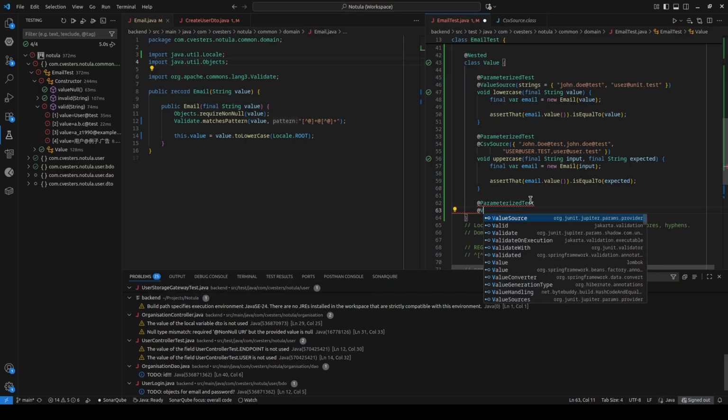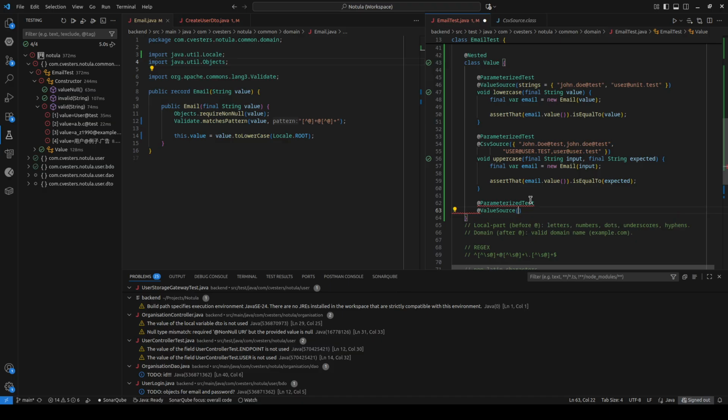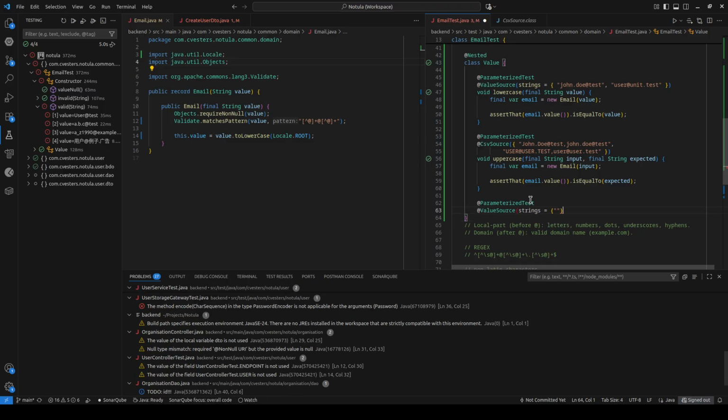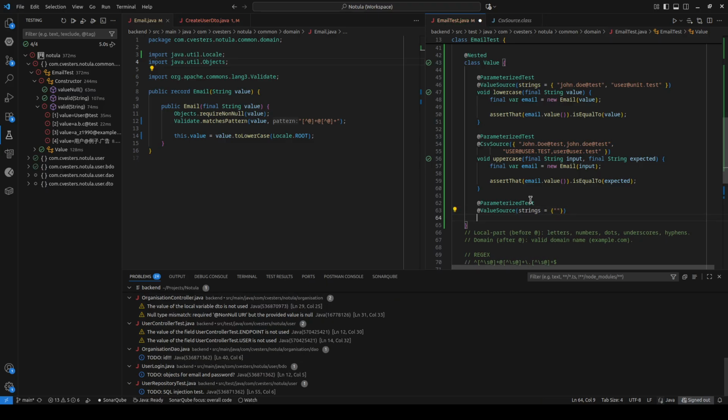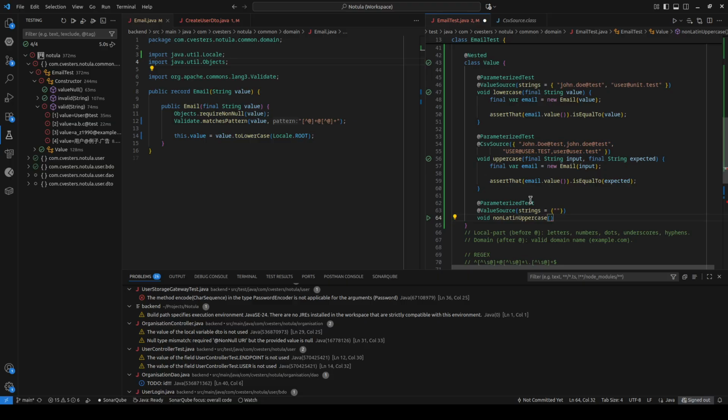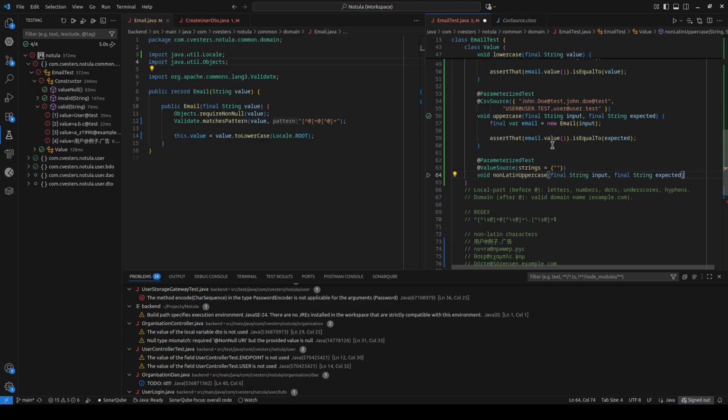At value source strings equals, and this is void non-Latin uppercase. And that's where the question comes in: does it really matter?